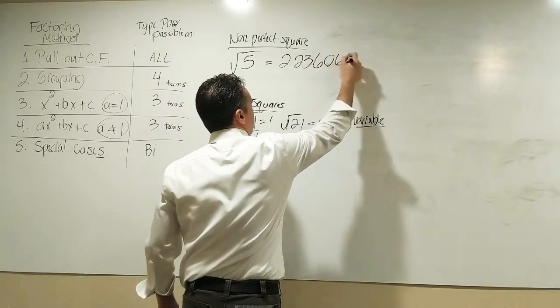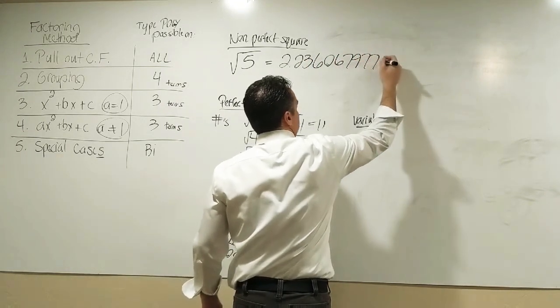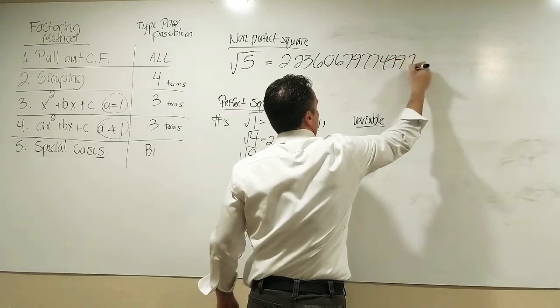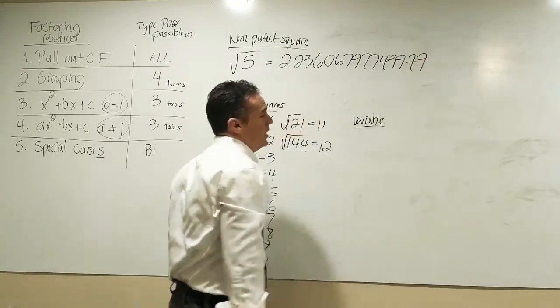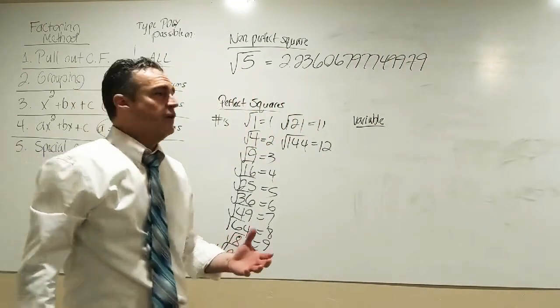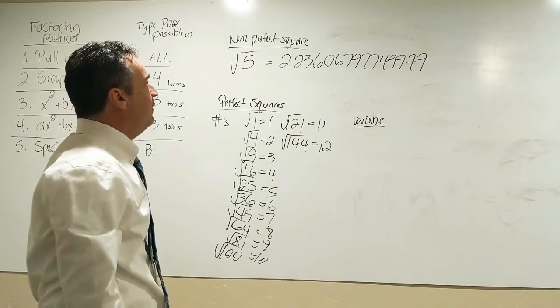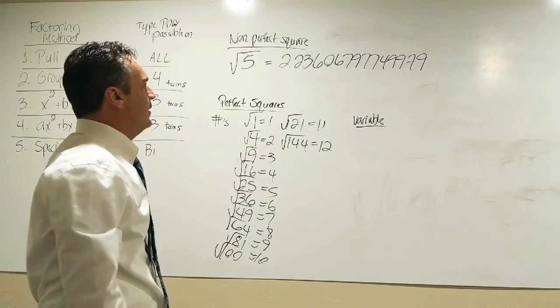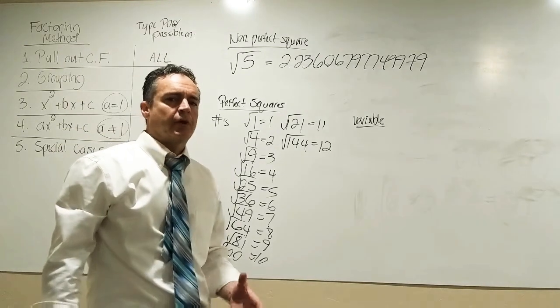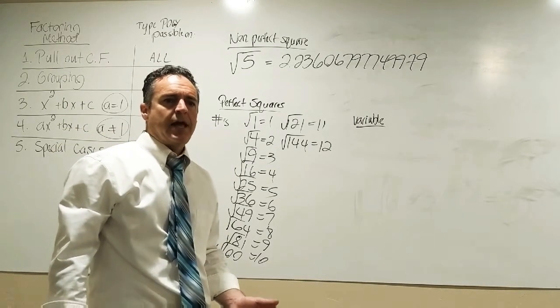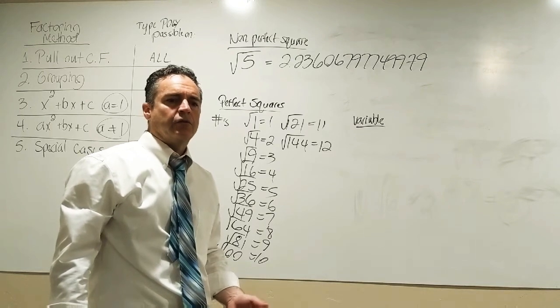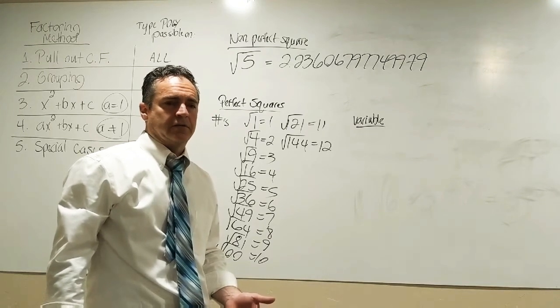2.236067977499... Wow, that's a lot of digits. And for those of you at home doing this, you probably didn't have that many digits in there. You probably had less than that. Now, I want you to do something right now with me, okay? And Hallie, you do it too. So I want you, did you clear it? Don't clear it. Leave it on there, okay?